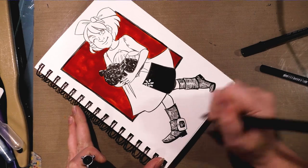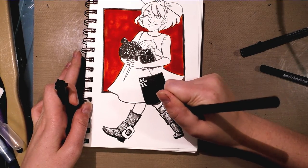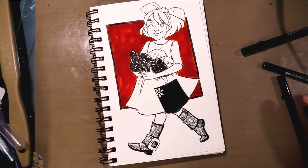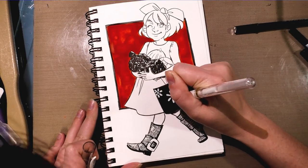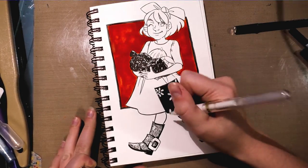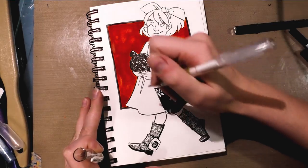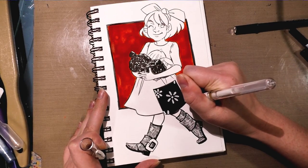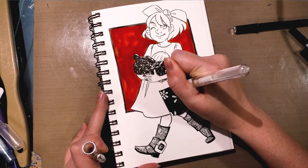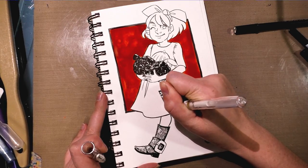And now I'm just knocking it down a little bit. So I'm going to go ahead and fill in this flower pattern. When you're doing a repeating pattern, sort of like this flower, make sure you take it off into the edges too, because if you were drawing actual fabric with a pattern, it wouldn't all just be concentrated in the middle. There would be pieces on the side that didn't quite make it into the cut. And that's also a good way to avoid having to draw a bunch of something. You can draw a hint of it, and as long as you reference it in the rest of the space, people will understand what the pattern is supposed to look like.